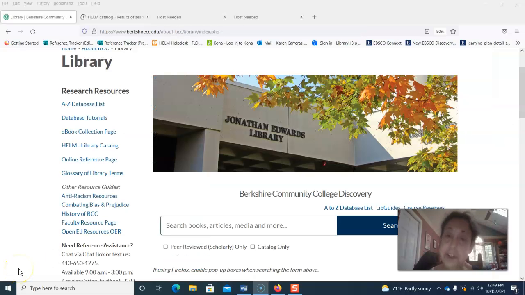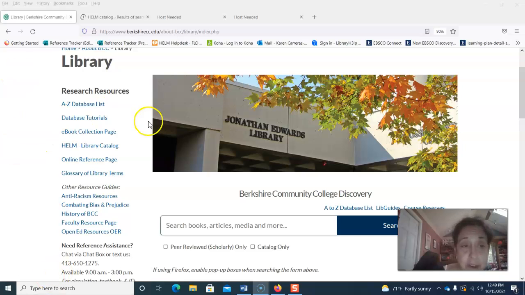So next I'm going to just tell you a little bit about the word database and define that for you. A database is a searchable collection of information. And we've already kind of talked about the catalog as a database for books and ebooks, and in our case, streaming videos. In the case of articles, article databases are a searchable collection of all of the articles in all of the journals, magazines, and newspapers that we have. Each database contains thousands of articles, which you can search simultaneously.